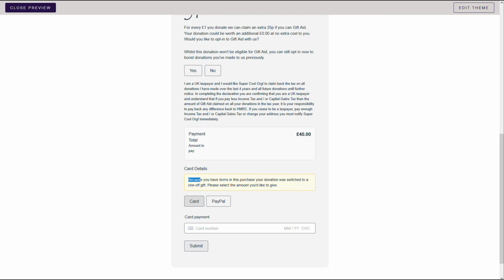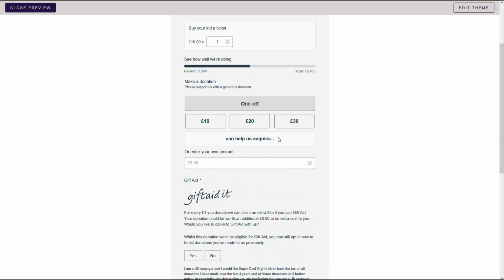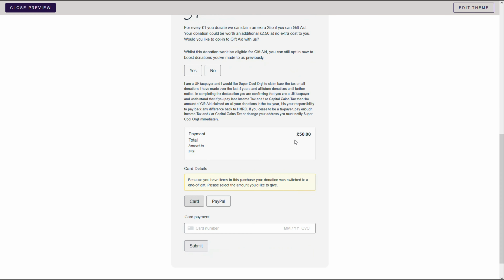So because you have items in this purchase, your donation was switched to a one-off gift. Please select the amount you'd like to give. So we still have that nudge. We're still going to get some giving activity from this customer owing to the prompt to do that.